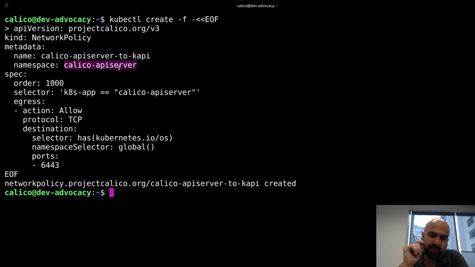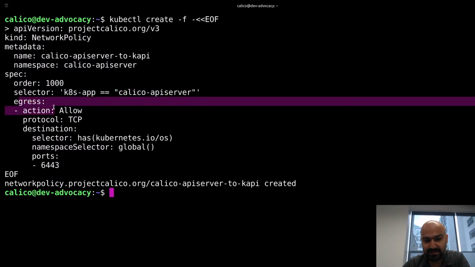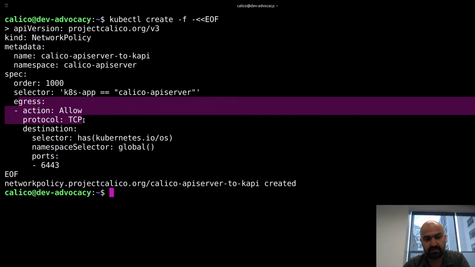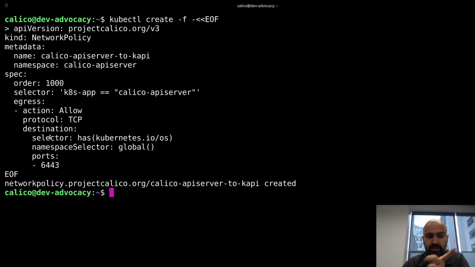Now, I want my Calico API server pods, which are using this label, to be allowed to send TCP communication to my host. Now, something interesting is happening here. I want namespaced traffic to talk to a non-namespaced resource. Now, how can I do that?